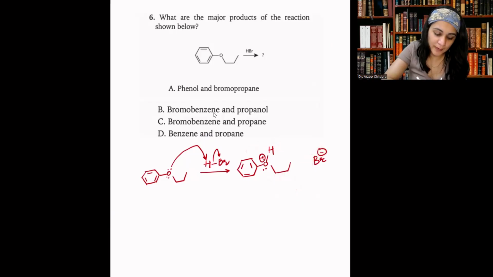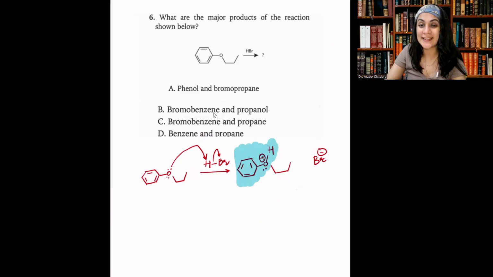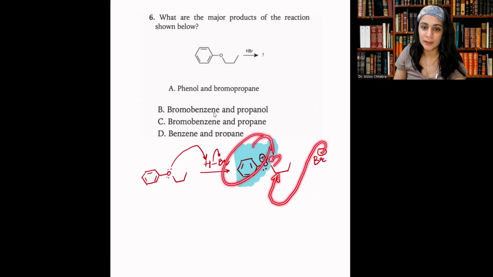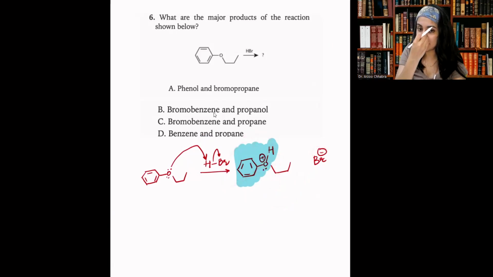When that happens, this whole species, which is actually a phenol, would be the leaving group. So this looks like a really good SN2 reaction. Br minus, a really strong nucleophile, will attack over here, and then this can become the leaving group. We do know that protonated oxygen, for example water, forms a really good leaving group, right? Because it doesn't have a negative charge on it when it is a leaving group. That is a little more explanation than required for this problem.